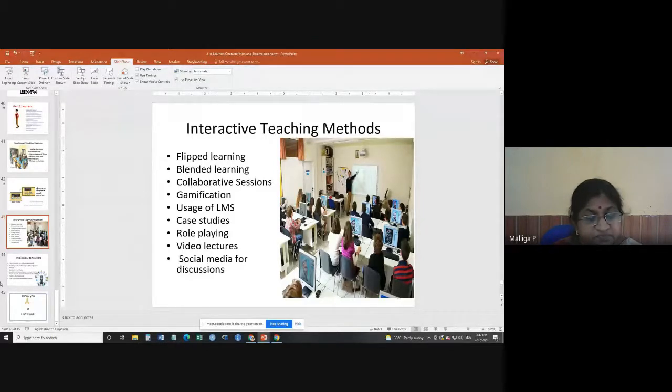Blended is asynchronous and synchronous. Face to face, and online is blended. In online, it is synchronous and asynchronous. Synchronous is what we are doing now using Google Meet. For asynchronous, you should use the LMS, Learning Management System. So that is blending of synchronous and asynchronous. And after normal times, we will be blending face-to-face and online. So you have to create that environment. You have to administer that type of learning methodology.